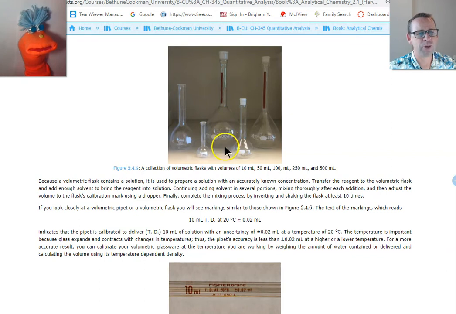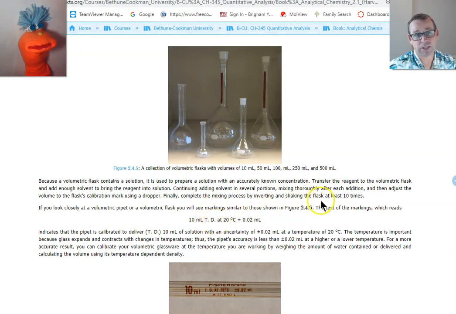So if I fill up this 500 milliliter volumetric flask, that's going to be very accurate with the given accuracy, plus or minus 0.02 or 0.1% or whatever it says, but it's only going to be that accurate as far as the solution that's in that container. Once I try to dump this out and put it somewhere else, getting out all 500 milliliters is not something that this volumetric flask will be good at. Okay, so here is where we make a solution that will be a known concentration, but we have to be aware that not all flat glassware is made to deliver or to contain.